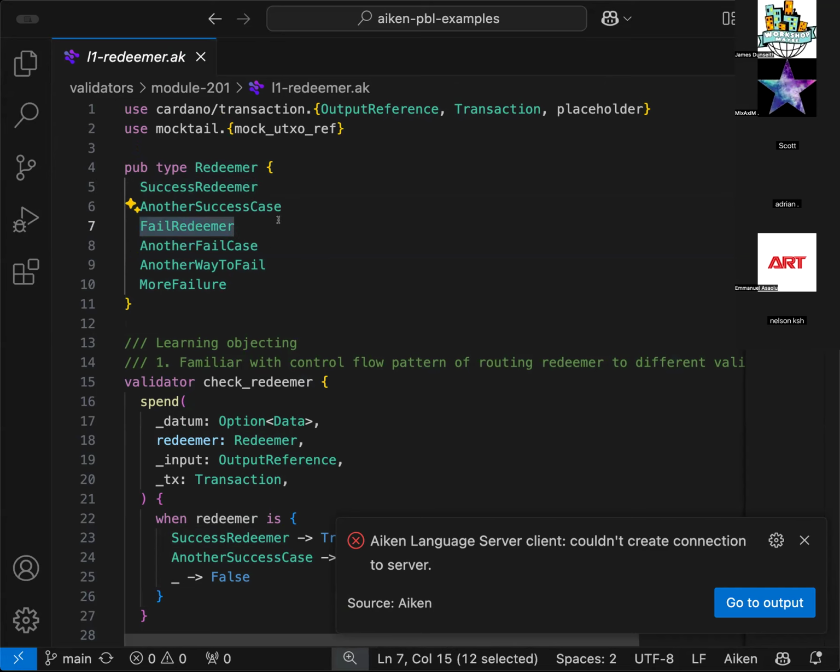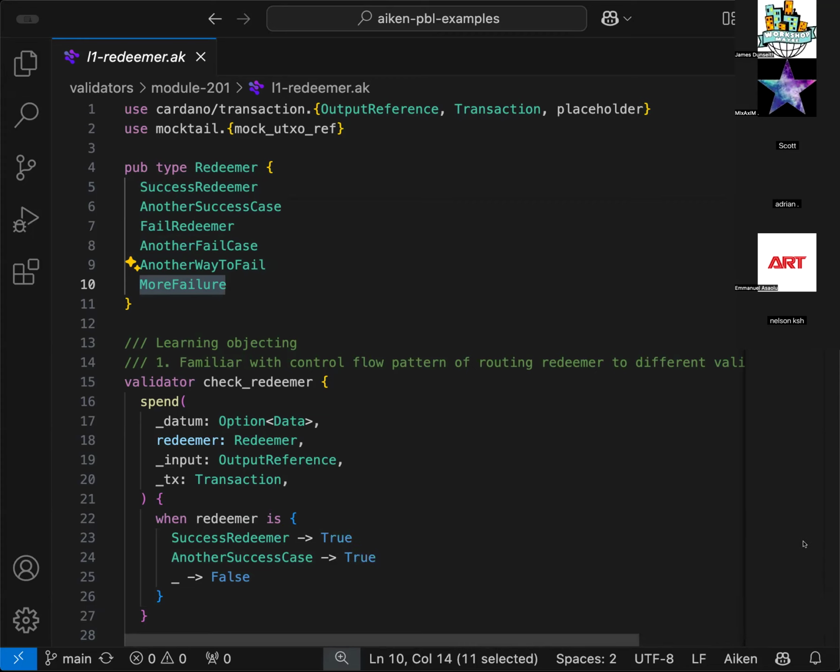I intend for this validator to be successful in one way or another way, or I intend for this validator to fail in one way, another way, or in more ways. Okay. And we're just playing right here, where our goal is just to show you that these strings can be whatever you want. And once they're defined, they're just labels for the actions that a user can take.